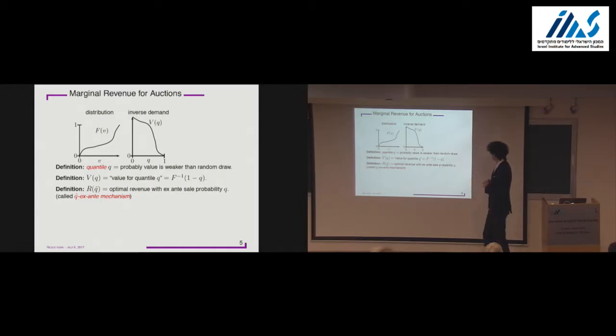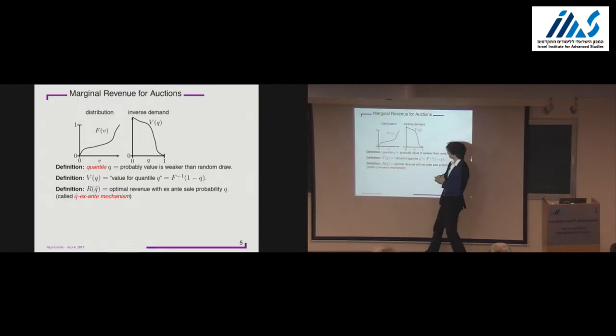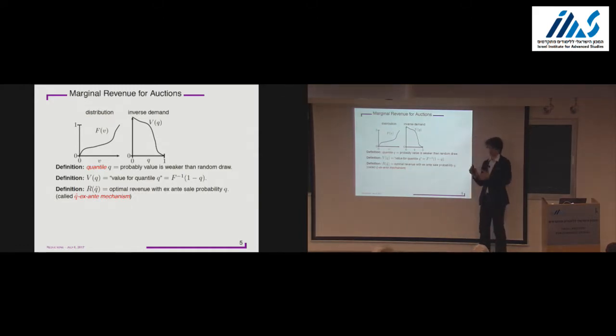Okay, and just some notation that I like to use. So Q is a quantile that corresponds to an agent drawn from a distribution. Q hat will be a threshold, a constraint on quantiles. And you can think of this as constraining the quantiles to be stronger than Q hat, which is why I use this notation. Okay, so things with hats on them will be like constraints, and things without hats will be like agents.